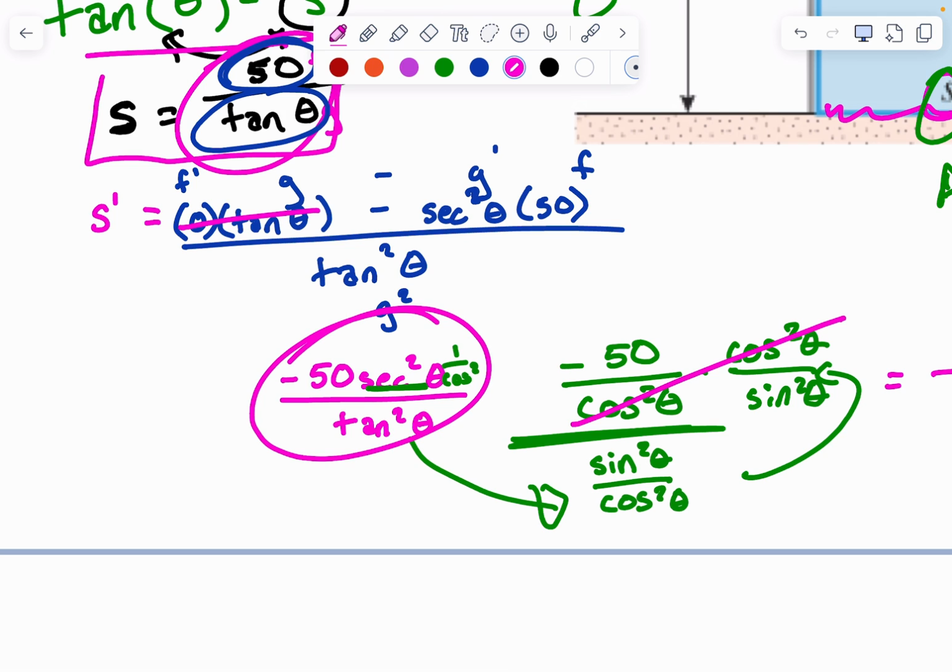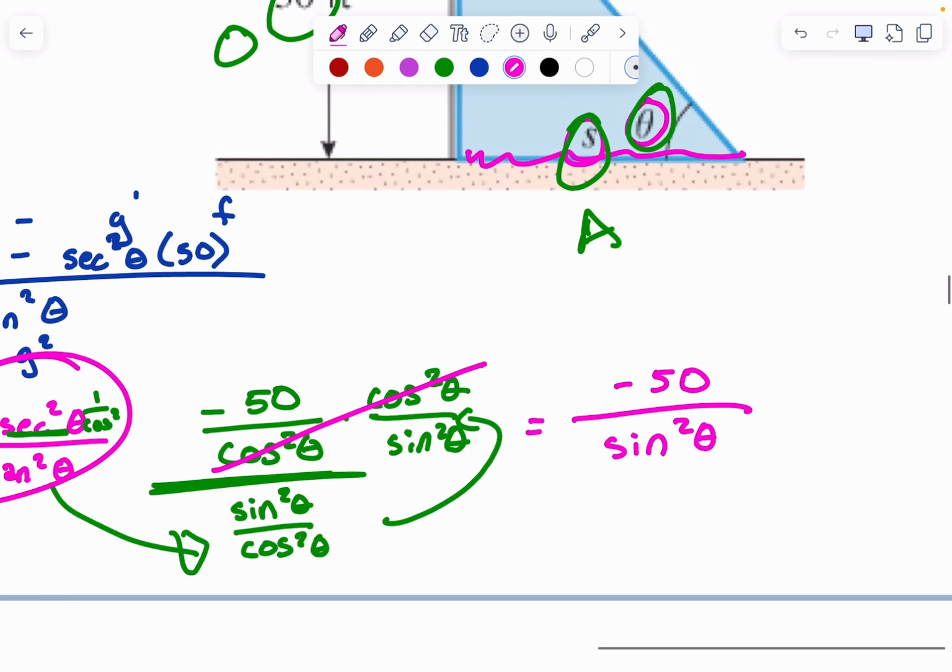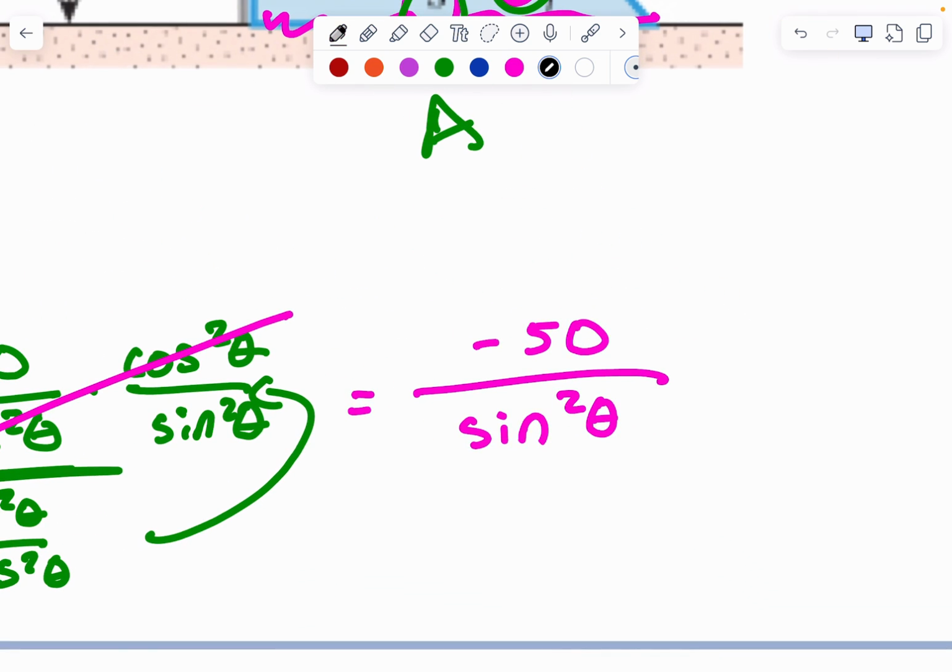Now, you can plug it into your calculator. That's what I'm going to do. Actually, that's not what I'm going to do. How come it's not in our calculator? How come they don't make something for you? You can type it into your calculator, but the calculator is going to round it off.